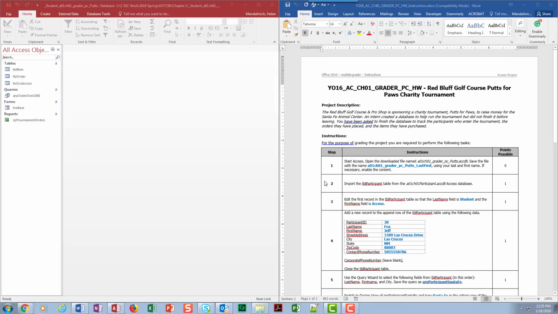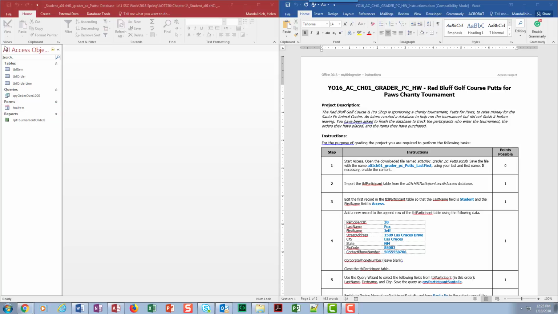So this first step, import the participant table into the database. If I look on page 64, it says how to import a table. And notice on your paper it says A1.4. That's the blue box movie that will walk through this step. There's a couple different places that you can get help with this.